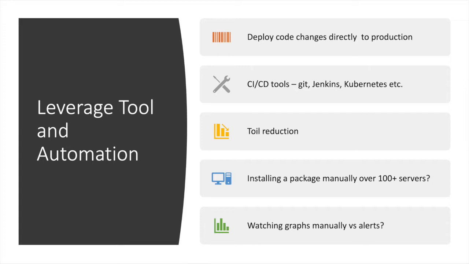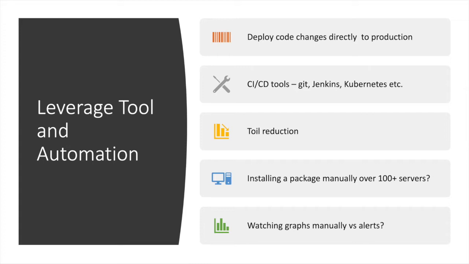We have some tools for this, which are continuous integration and continuous deployment tools. These can be Git, Jenkins, Kubernetes, Mesos, Marathon. There are various tools here, and it depends on team to team and company to company which tools they want to use. Through these tools, developers can directly push their code. They can make the changes, push to Git, build and test the code through some tools, and then directly push to production. They do not need any DevOps involvement in that.